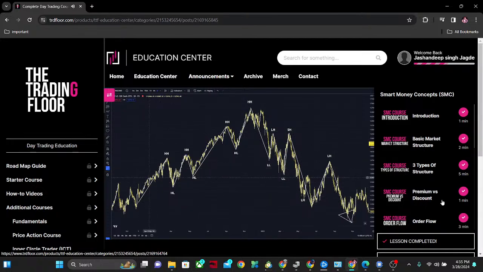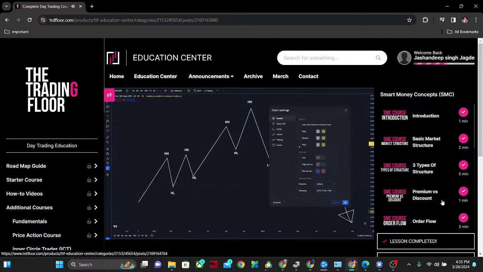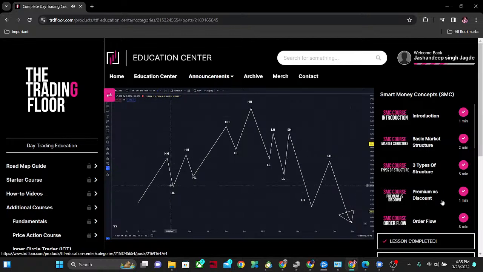Try to ignore all of this little micro movement in between. Just look at the high points and the low points. The easiest way to do that and to actually see the structure is to remove the candles entirely from your chart, just for a second. You've already drawn up your swing highs and swing lows, and you can clearly start seeing breaks of structure.